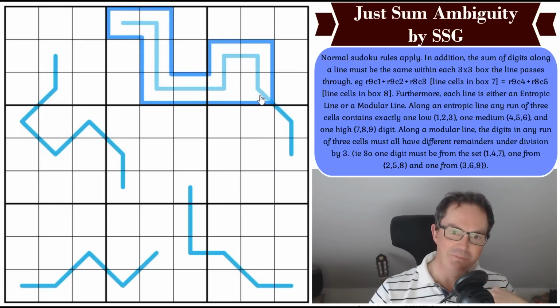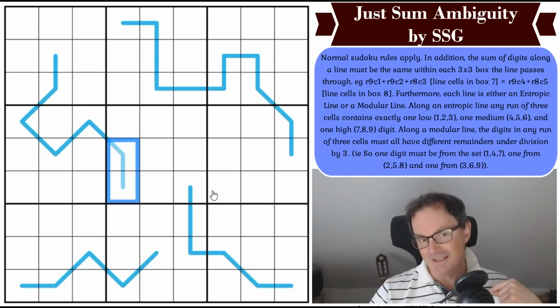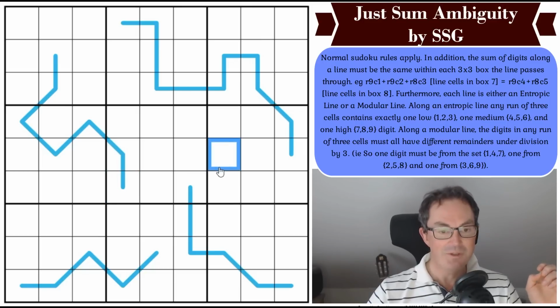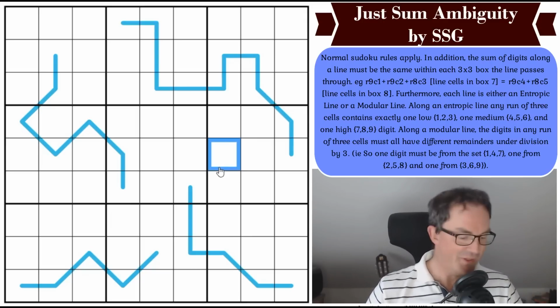These lines sort of combine. They are all region sum lines, but then they are either entropic lines or modular lines. And this puzzle has an enormously high approval rating, obviously. One of our testers thought it was one of the most fantastic puzzles they've done in recent months. So that gives you an idea of what we could be expecting. 3 stars out of 5 for difficulty, so perhaps not the hardest puzzle we've ever done. But I'm going to read you the rules, and then I've got a couple of things to tell you about.